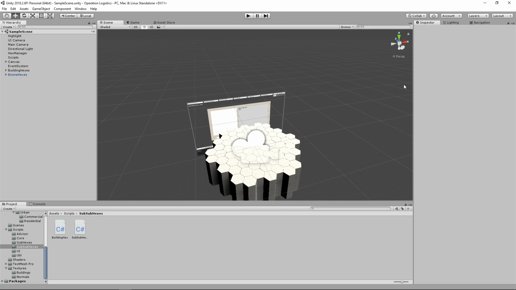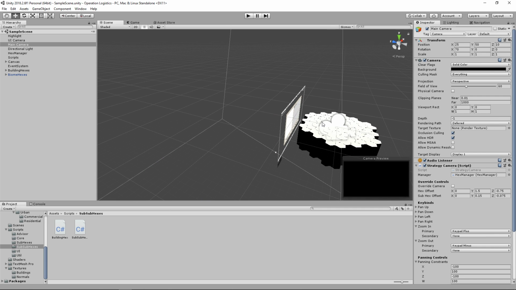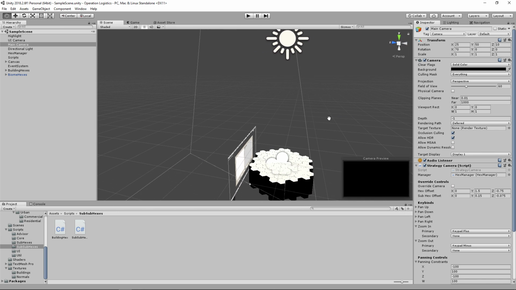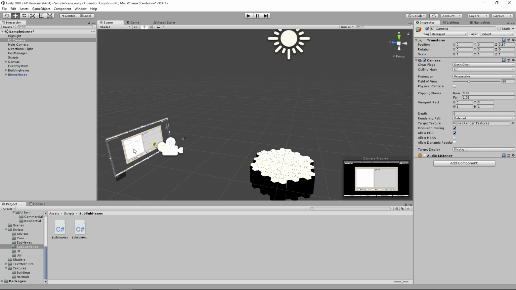Hello everybody and welcome back to Operation Logistics, where we need to be implementing a menu for selecting one of the hexes that we own, specifically to modify elements of the building on it. Of course, for that to happen, we're going to need to implement elements of the building that are on it. But that's something we'll be working on here in just a moment. First, let's go ahead and grab the UI camera and pull it forward.